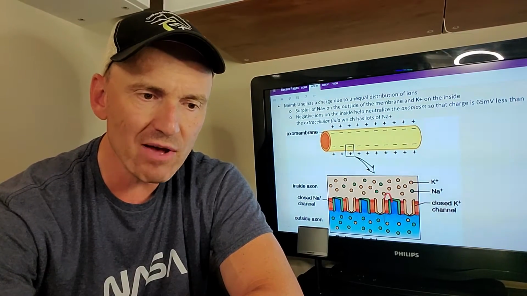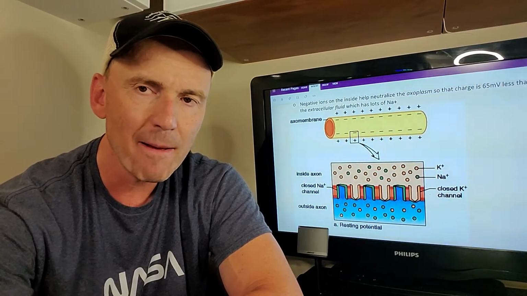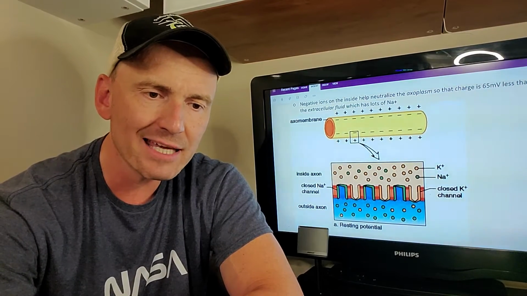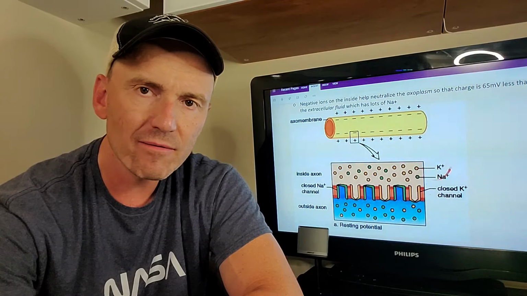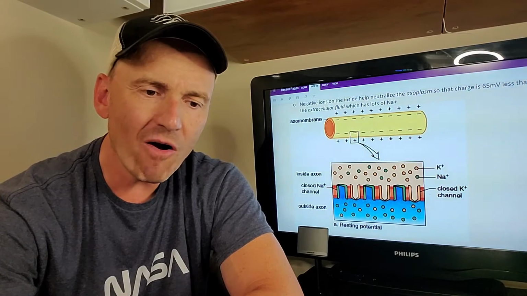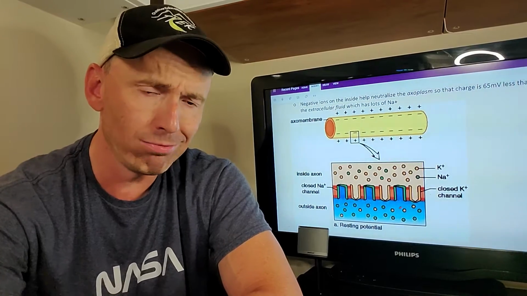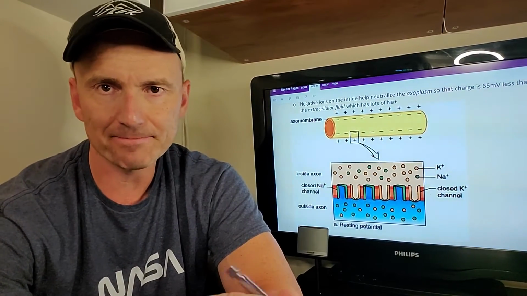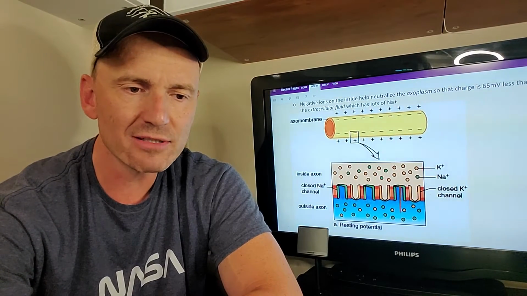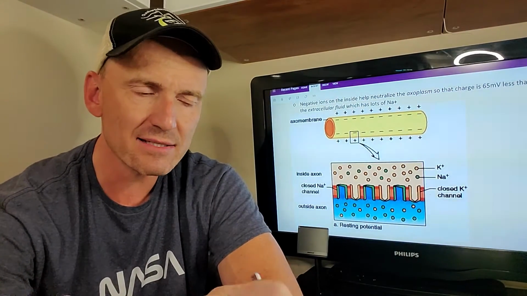And the chlorine ions don't do anything. They don't move across the membrane. They just are in here being their negative selves. And the negative chlorine ions cancel out the potassium ions that are in here. And there are also more sodium ions. The concentration here is greater than that of potassium ions. So basically you've got a lot of positive ions out here making a potential difference of 65 millivolts. Okay, that's a resting potential.